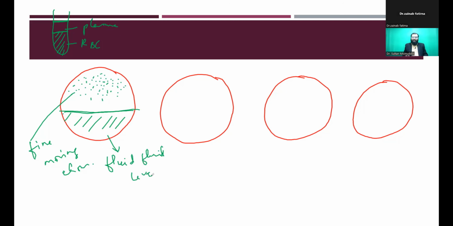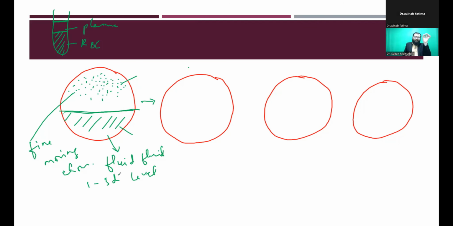Fluid level. The RBCs which settle down at the bottom are hyperechoic, along with the moving echoes, and the clear plasma which comes above becomes hypoechoic or anechoic. Plasma is anechoic and RBCs are hyperechoic. Now let's move ahead. Yes Farin, that's a good question. It happens after how much time? So you see this for around 1 to 3 days. You see this appearance.